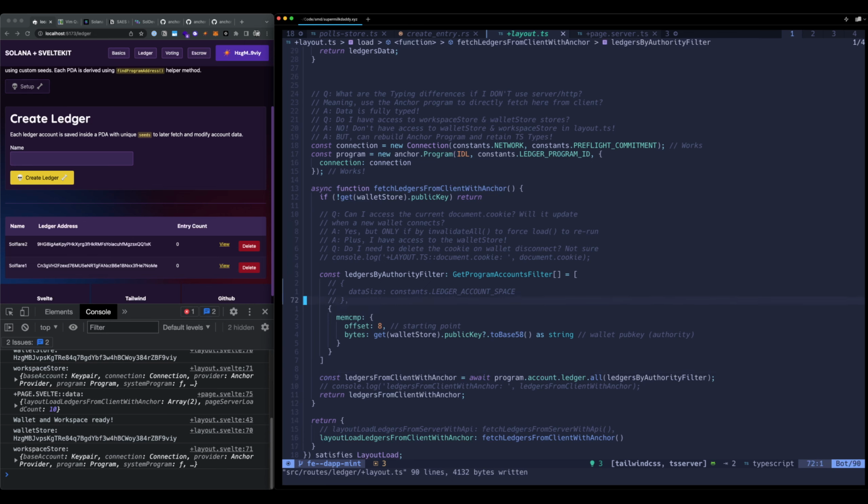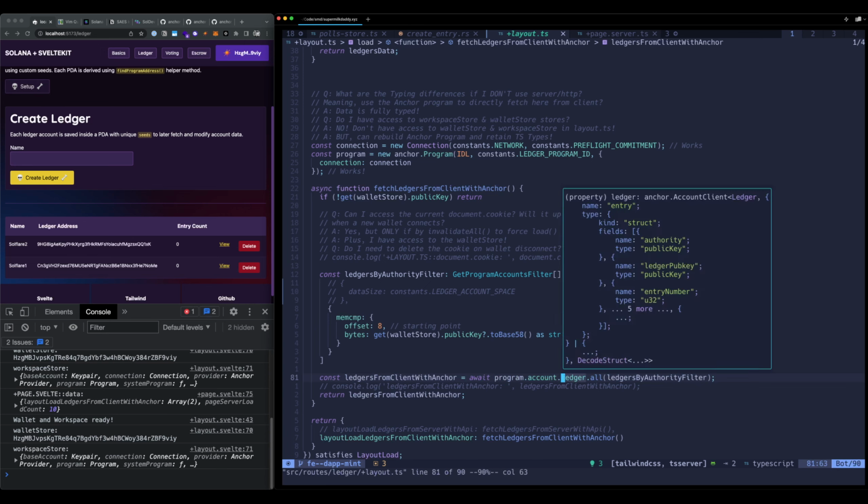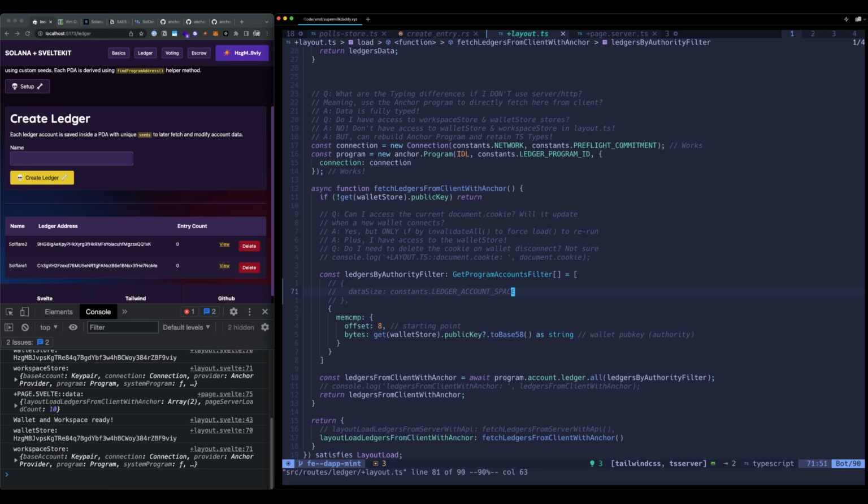So I really don't think this data size is necessary, because whenever I perform this call, I'm accessing the program specific to my latest IDL, and I'm grabbing the ledger account right here. So it knows, based off of the struct, the account space. So yeah, this was the problem.